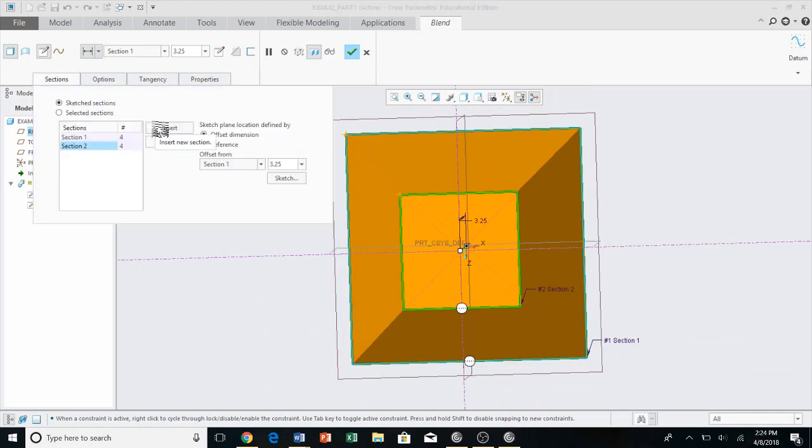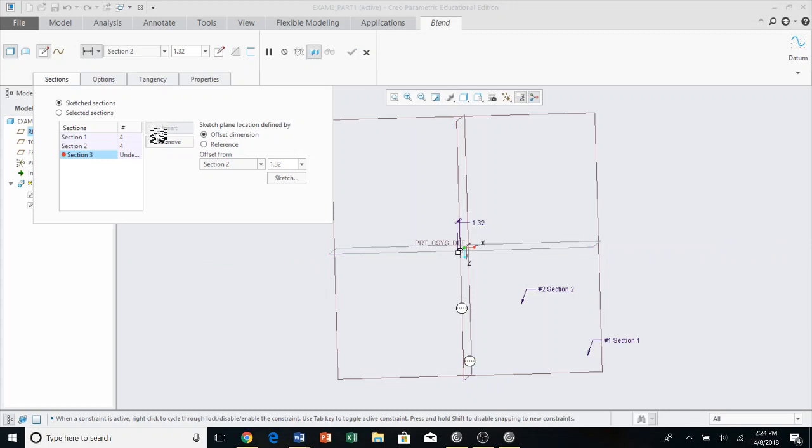So we have to insert a third section. So we insert a third section, and we define the offset to be, I think, 2.75. Is that the right math here? Yeah, 2.75. So we define it to be 2.75 inches.